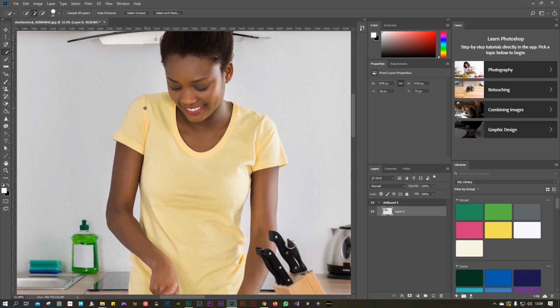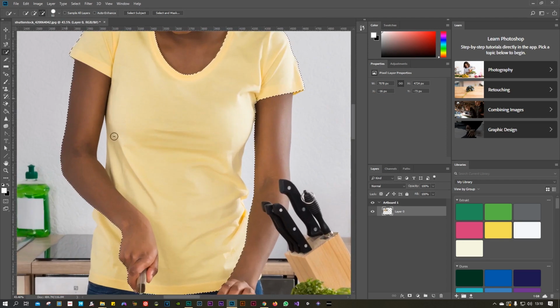So you can expand it to a bigger size or reduce it depending on what you want. So I'll select size car here, and then you see it is trying to match the object I'm selecting. It is trying to see colors, sharpness and all that to match my selection. So right now I just want the blouse she's wearing.